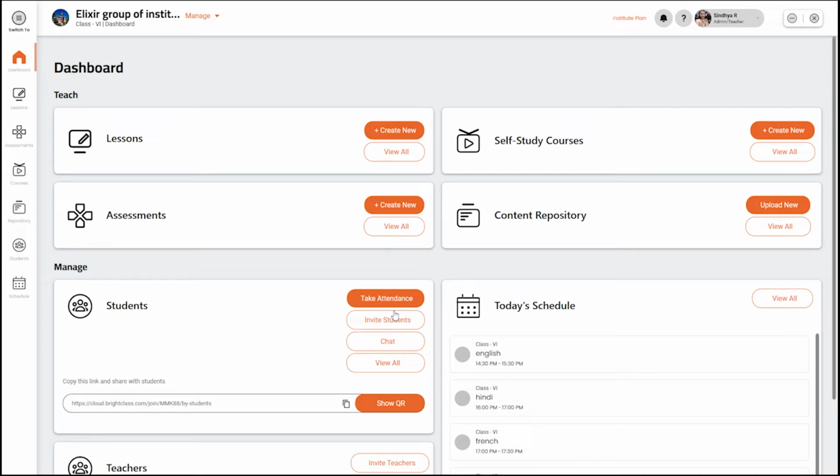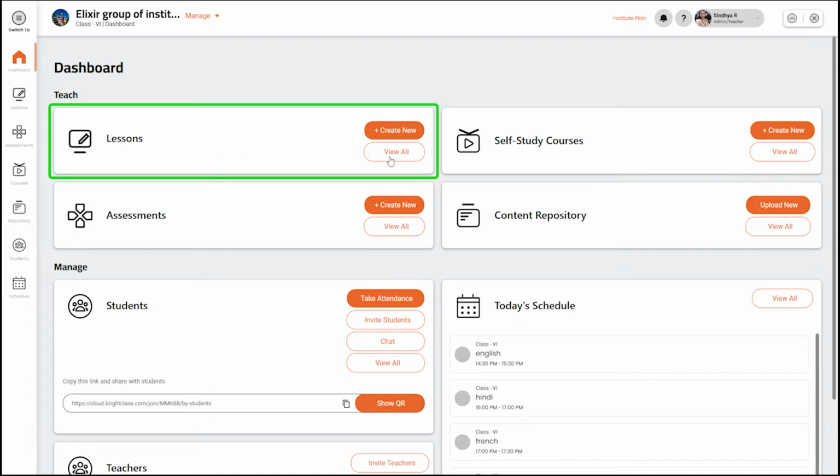You can see the teacher's dashboard for that class. You can manage, communicate, and plan your lessons in one go from this dashboard. The Lessons section enables you to create the lecture material prior to the class and make it available to your students. Use Create New to make a new lesson, and you can view all your stored lesson material by clicking on View All button.